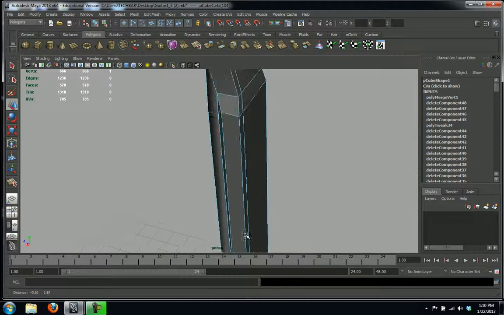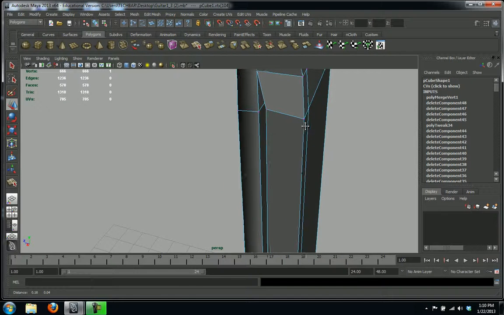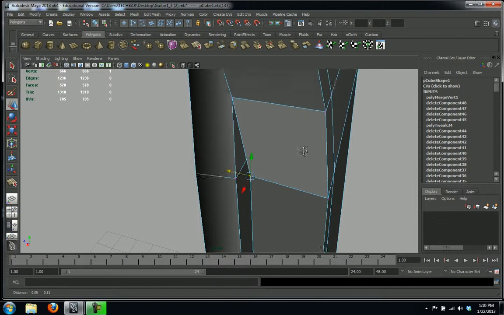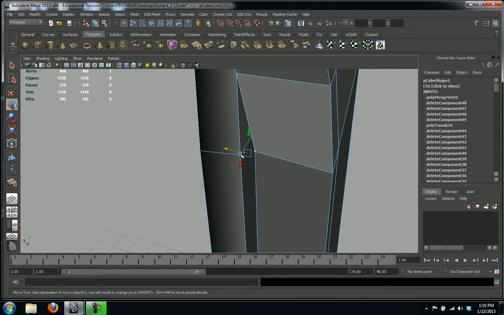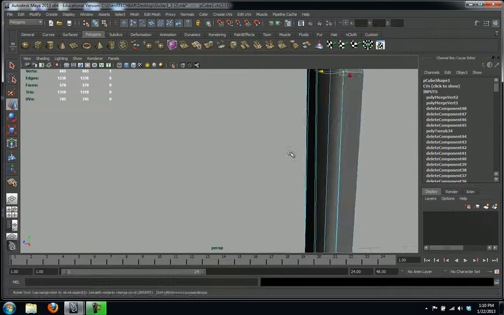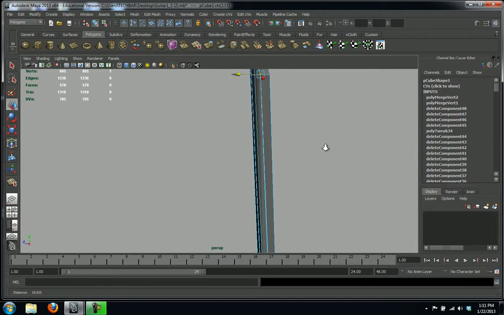That connected those two vertices there. And then I want to do the same thing here, and I should probably clean up this geometry back here, but let's just merge these two together and merge those two, and now I've merged that together. Now if we can come back here and let's just see what's going on here.